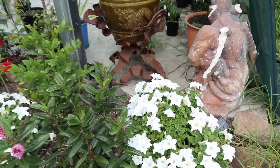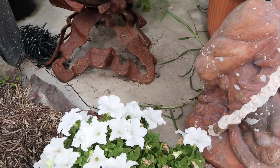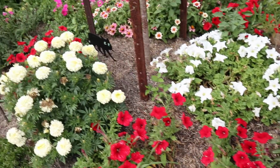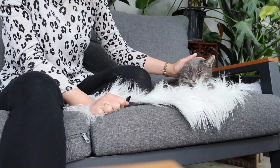This is like a gargoyle that we had sitting out the front of our place, but unfortunately in the fires it lost its wings and its ears and things. But we've kept so much stuff, and it's looking so pretty out here.